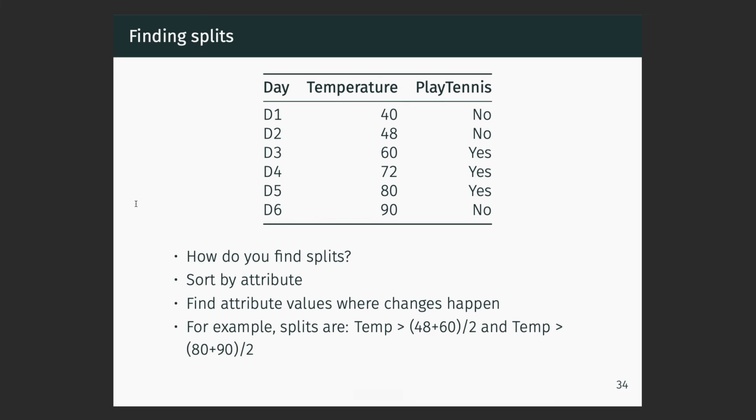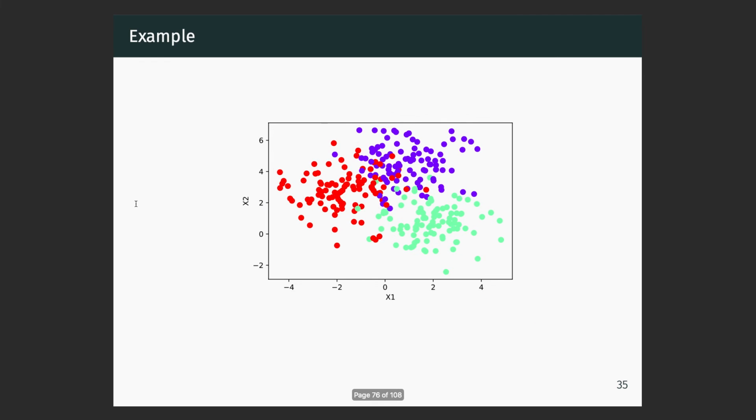To illustrate that point, let's look at one example now. And if that's not clear, you can discuss it. You have two attributes, x1 and x2, and you have three different classes, blue, green, and red, right? So now you want to partition this two-dimensional space x1 and x2 so that you can accurately classify these three classes. Can anyone tell me one good starting point of splitting? So you have to split this space, which means you have to somehow choose some split points for x1 and x2. Anything, you don't need to be accurate.